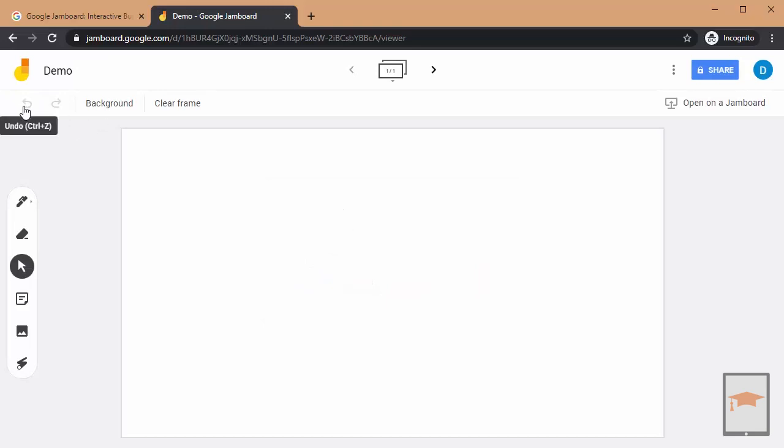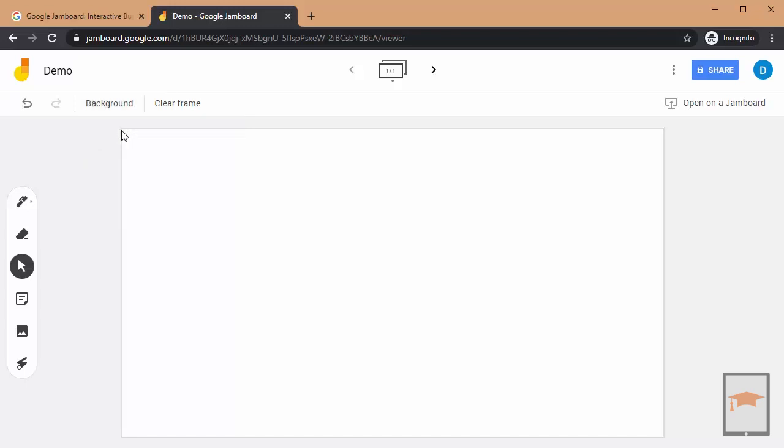Now down here we have an undo button and a redo button. They are grayed out because I haven't done anything yet, but they are available to you. You'll also see that we do have keyboard shortcuts available to us as well. One of the things that you probably want to play around with is a change in background. So if we click the background button, we see we have a variety of choices for our background. Right now we have none, so it's just a white canvas for us.